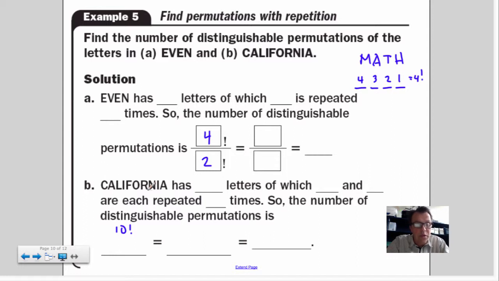But check it out, there are 2 A's, so I have to divide by 2 factorial for the A's, and I'd have to look, what's the other one? There are 2 I's, and so I would have to divide by 2 factorial for the I's. Let's say there were 3 I's in California, then you'd have 3 factorial. And be careful when you type this in your calculator, you have to put parentheses around the 2 factorials. You can sometimes outsmart it, right? 2 factorial is just 2. So you could type 10 factorial divided by 2 factorial.